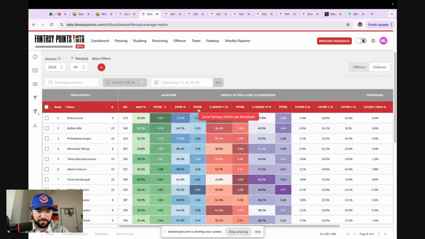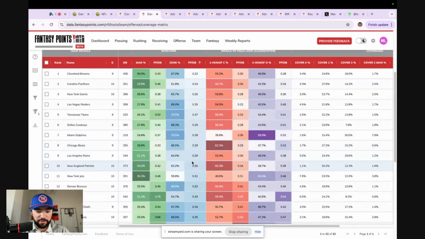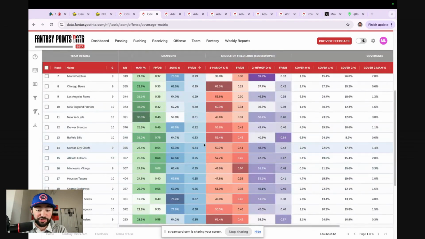Look at that zone number, though. Look at that zone number. Josh Allen is down here. It's Josh Allen with guys like Bo Nix, Aaron Rodgers. Look at Mahomes, Kirk Cousins, Sam Darnold. Not the best quarterbacks against zone coverage in terms of overall fantasy points, right? This is just fantasy production, not overall production. But Josh Allen, a lot better against man than he is against zone.